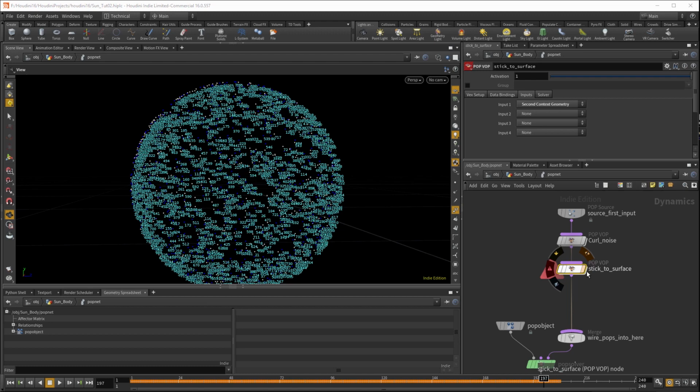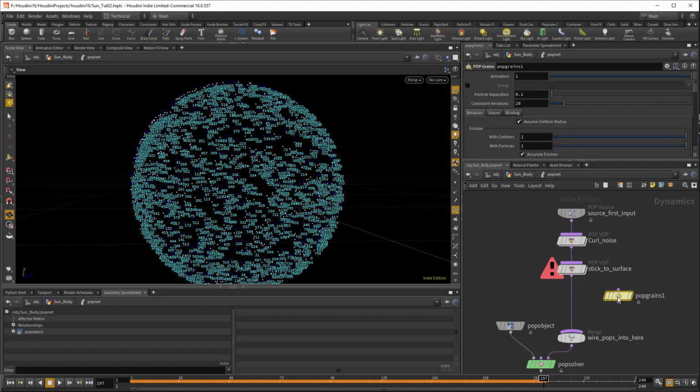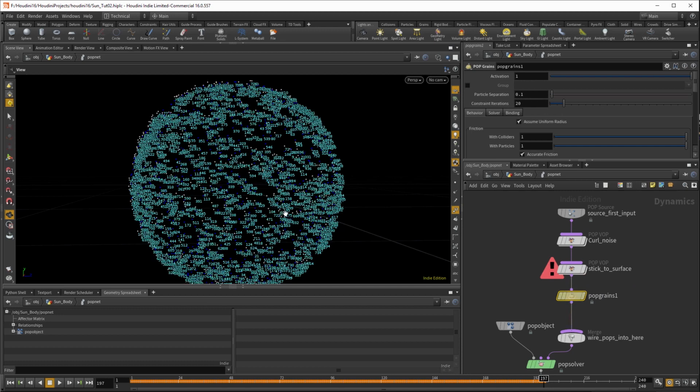First of all, I don't want them to cross through each other. I want them to bump into each other, or to have a p-scale radius. So I will use pop grains for that, which simulates those particles like they are pieces of sand.